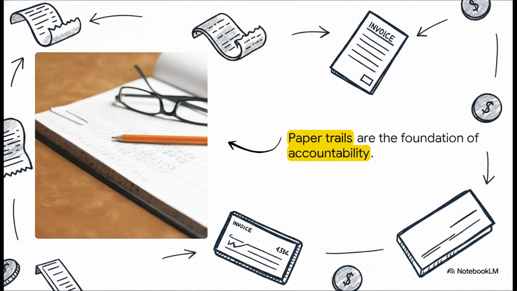Look, before we even think about touching a computer or firing up a spreadsheet, we have to respect the manual foundation of bookkeeping. Tracking every single transaction requires a really reliable, immaculate paper trail. Every receipt, every invoice, every check you write, it all creates a path that explains when something happened, why it happened, and exactly how much money was involved. But to really get a grip on tracking all this, we've got to learn the core vocabulary first.